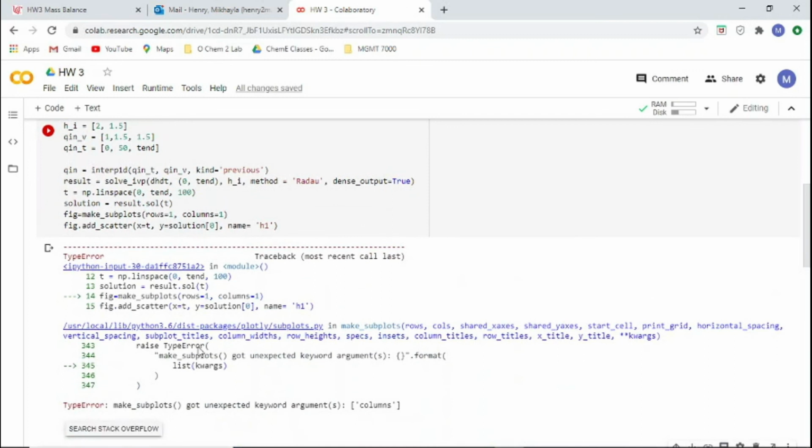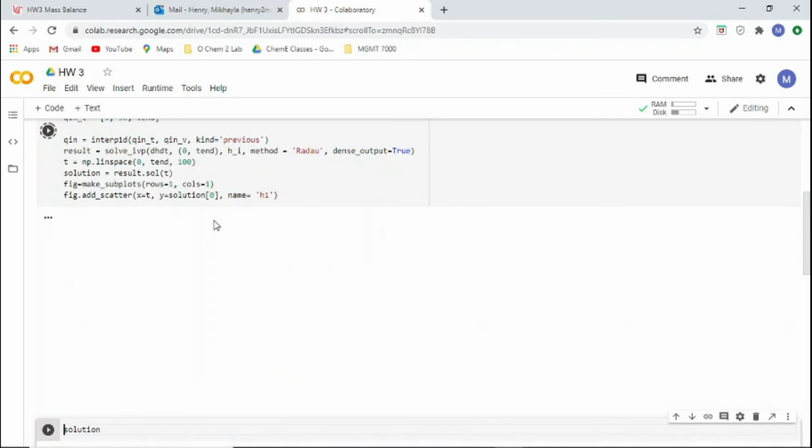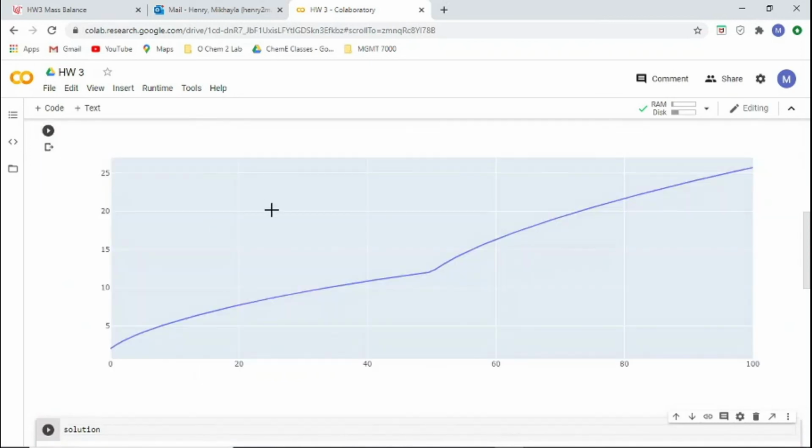No. Oh, it should be shortened to that. There we go. Okay, so there it is. Delete those. Now it should be good, and we should get a plot. And we do. So these are our heights for tank 1.